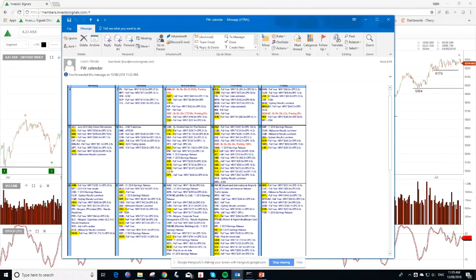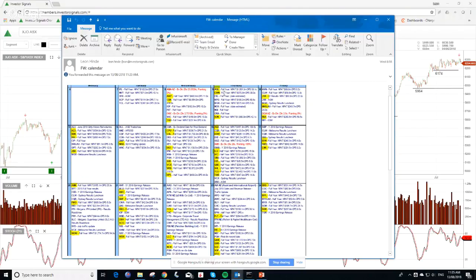AGL's disappointed a little bit. There are going to be headwinds for retail electricity pricing here, and that may then lead to AGL probably looking at resistance where it trades at the moment.